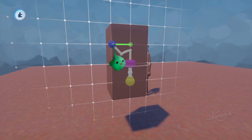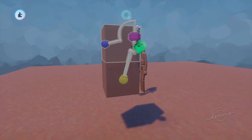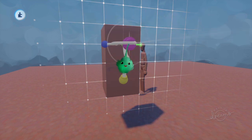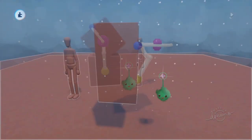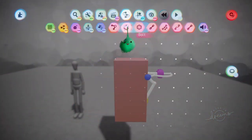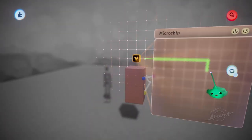So if I move that like that, I'll drag this to the center point of the side and use triangle to make sure it's perfectly aligned. If I turn off the grid, you could move it any way you like, but if you turn on the grid snap, then while holding something, you press triangle and it will snap to the nearest point. So then we can get this perfectly aligned. And now if we play time, you'll see the child moves, but the parent doesn't move. So now we'll group all of that and scope in, and we'll have a microchip to hold all our logic stuff. And I'll move it over here, and I'll put that to the side like that.